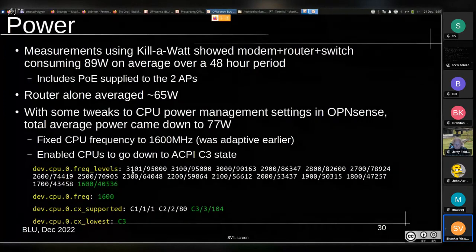But if you go boost, you know, this 3101 is not really a frequency, but it represents the boost state. And it can go even higher than 95 watts, but for relatively small periods of time. And then if you go all the way down to 1600, it stays fixed at about 40.5 watts. With the adaptive setting, it didn't really go to these higher frequencies very often. Occasionally it would, but now I'm basically forcing it to stick to this level, which is this frequency setting.